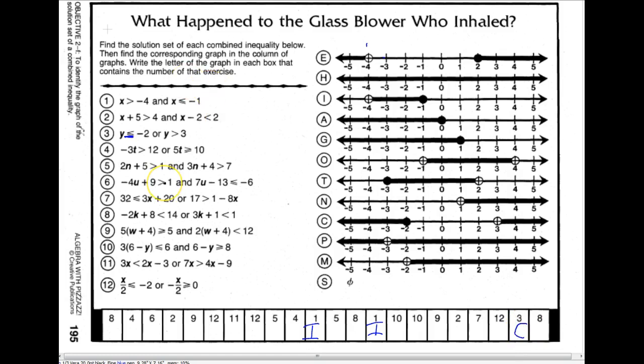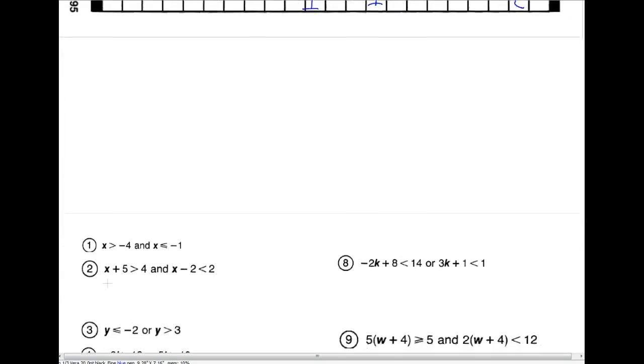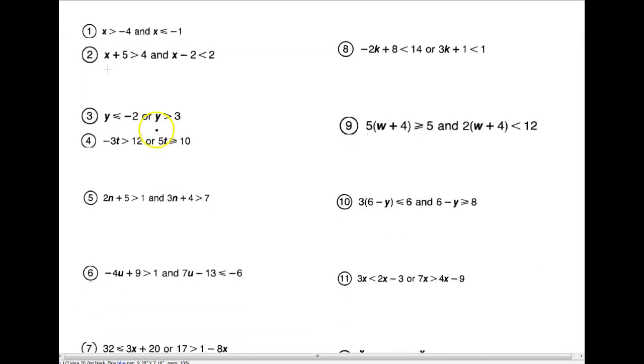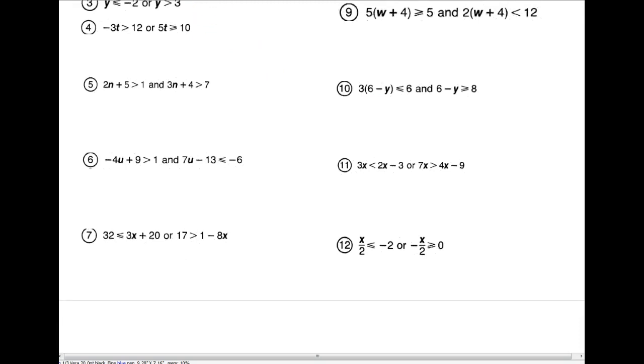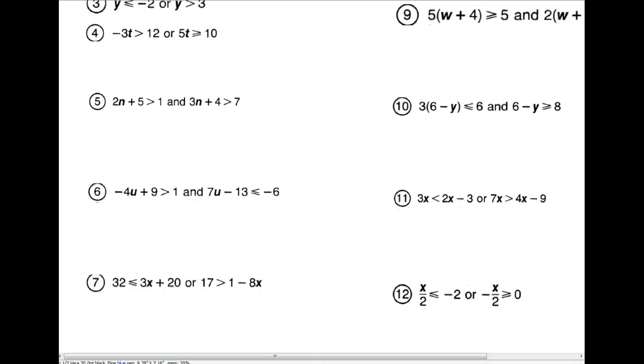Now, the rest of them you have to solve. So let's take a look at one of them on the left, where I put all the questions. So these are the same as that problem in the front, just giving you space and room so you don't have to rewrite it and start all over. If you still want to use a piece of paper, that's fine. But many of you can just do it right here if you like. So let's look at number 6 and see what that includes.